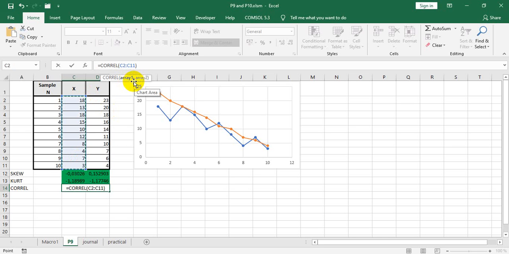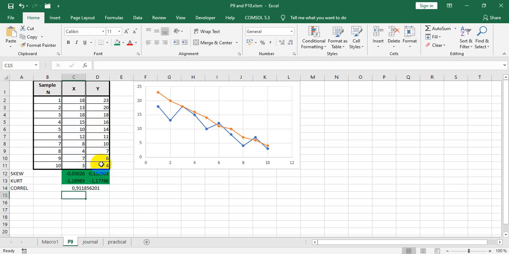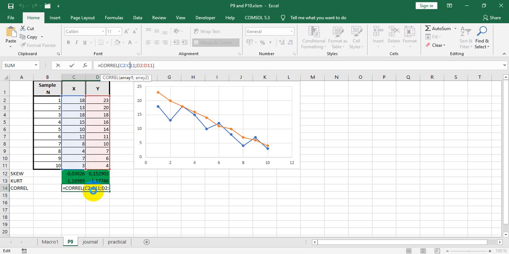Use your system argument separator. Pay attention, please use your system argument separator. In my case it's semicolon. And specify another argument and click enter to apply. As we can see, this value is calculated.